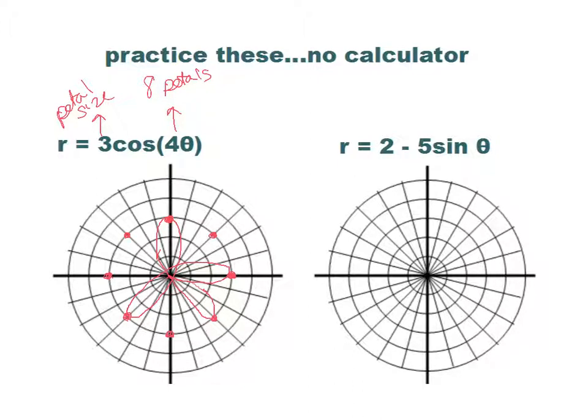Now, I'm trying to draw it like it would actually graph. If you can just get the petals all in there, so their tips are in the right spot, that would be great. A lot of people just do each petal individually. That's what I'm going to go with right there. Got my 8 petals. They're located in the right spot. They're the right size. There's my rose curve. I didn't have to make a table. I didn't have to use my calculator.